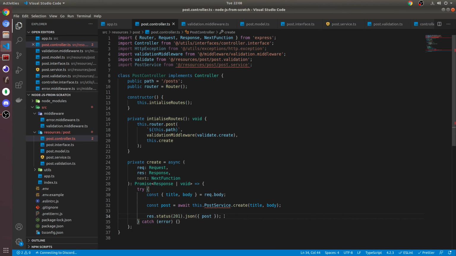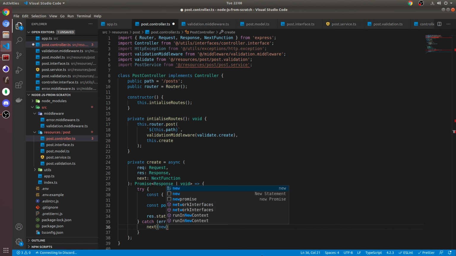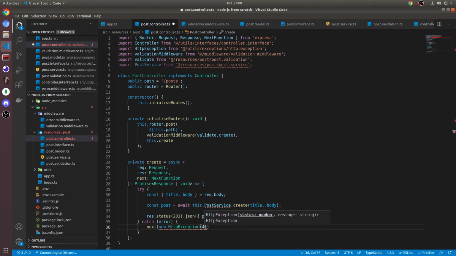So it probably doesn't make too much sense as to why that's useful now, but it is very useful to have everything inside of this post service, so we can use it anywhere inside the code. So now what we're going to do is just return an error. If there is an error, we'll just return an exception, HTTP exception 400, if I can see the number. Cannot create post.